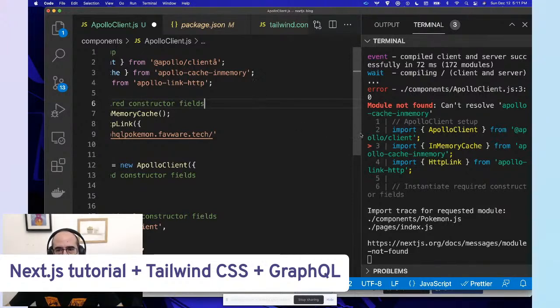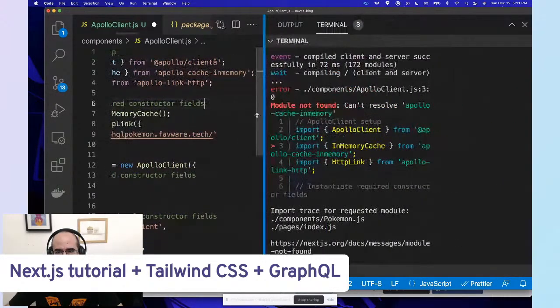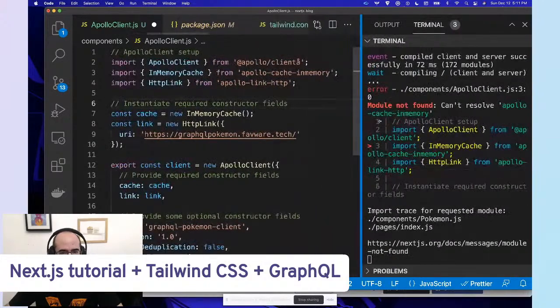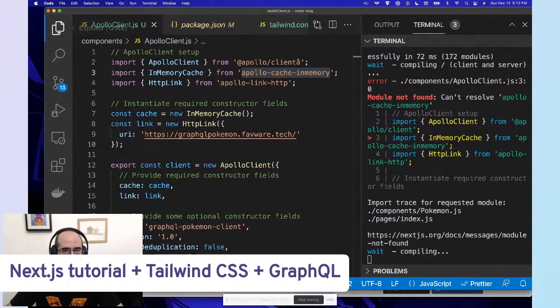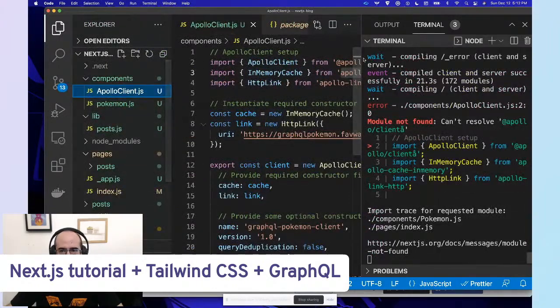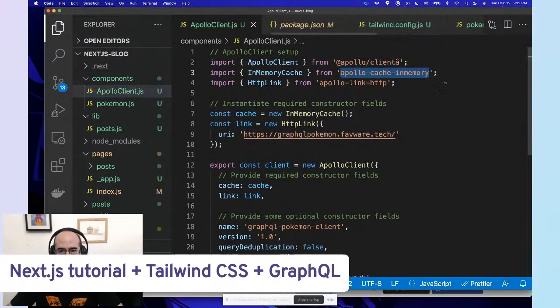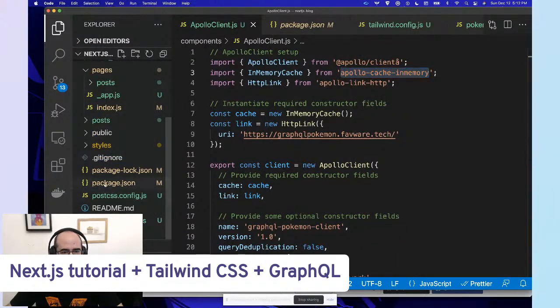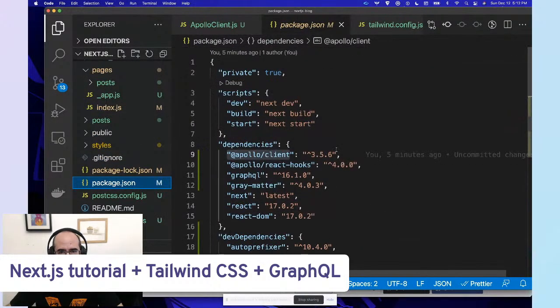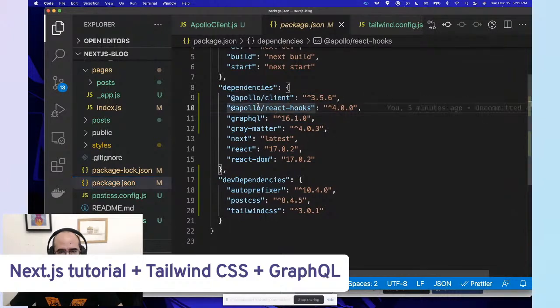Aha, so it looks like this is a thing, because you can see from this error that does appear to be correct. So let's look at our package.json, and we're gonna just adjust a bunch of things. Okay, so in package.json, we have, look at this.